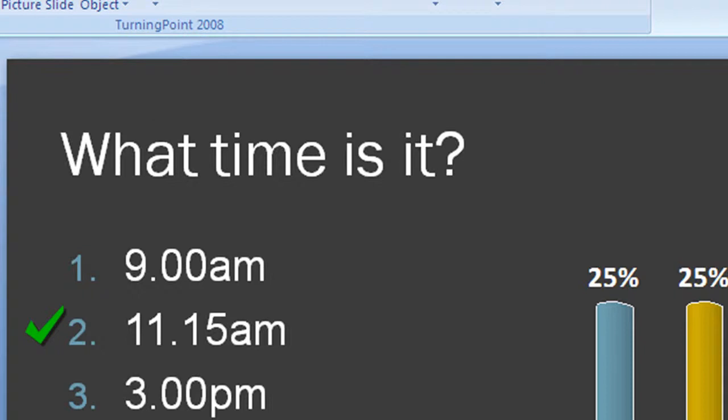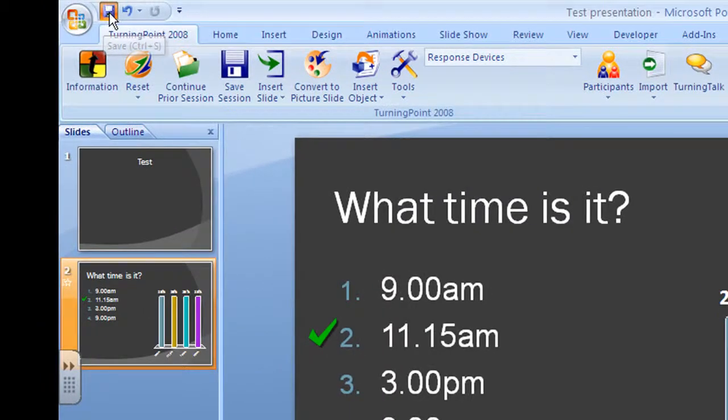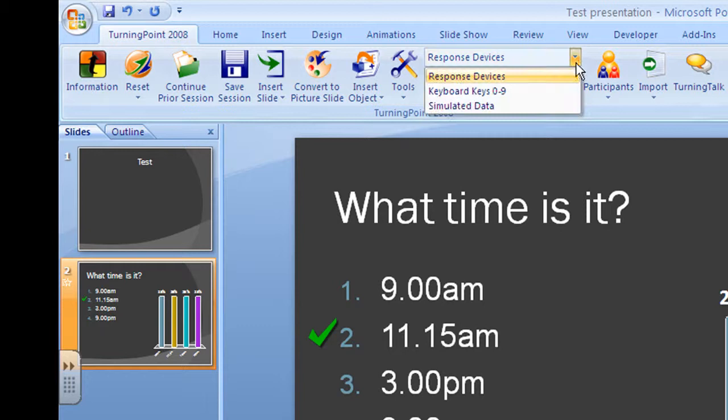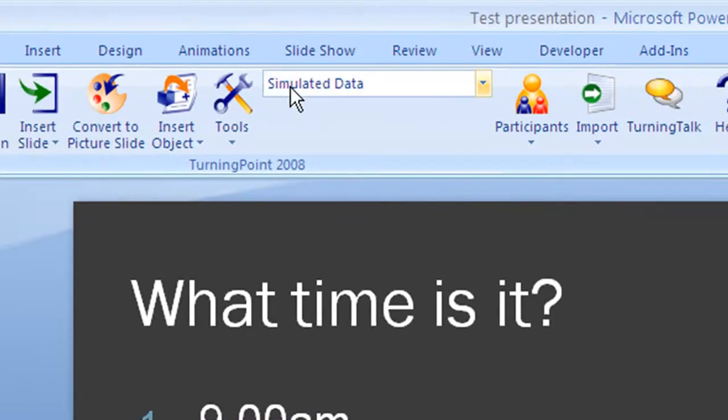What we'll also need to do, now we've got all of this element built in, is save the presentation. So don't forget to save it at regular intervals. I've now saved it. It's gone to the place where I've told it to save when I initially started my PowerPoint presentation. I know that it saved it and everything's okay. So now what we want to do is come down to simulated data, which is what we've now got identified there. It's still not doing anything because we haven't run the slideshow.